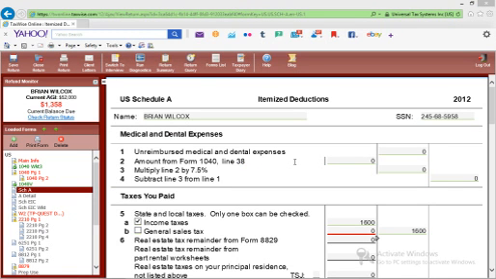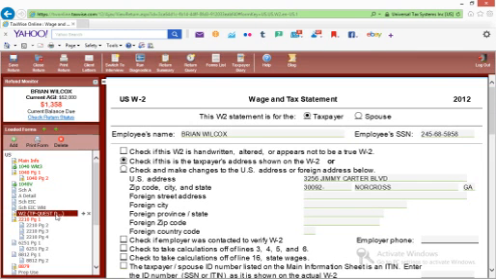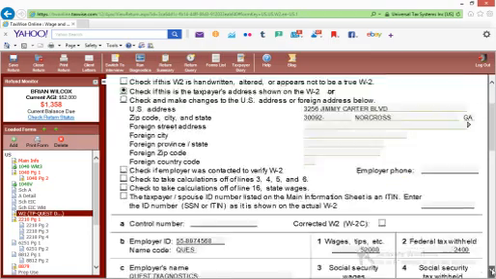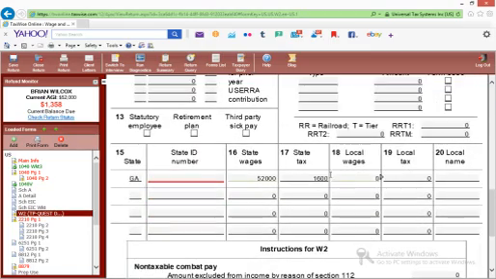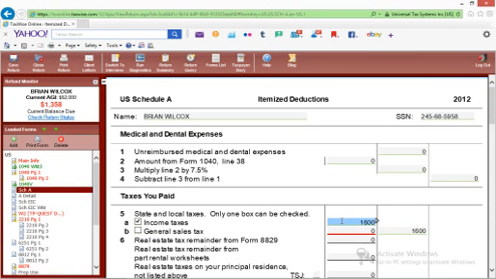Okay, now here we are at the Schedule A, itemized deductions, and you can see right here it says taxes you paid. They already took the $1,600 that you paid on your W-2 back here. Let's see. For your state taxes, that's a portion of the write-off on the Schedule A. So they took your state taxes, they put that there.